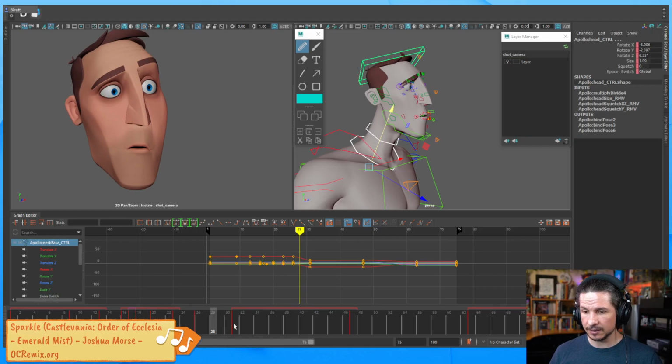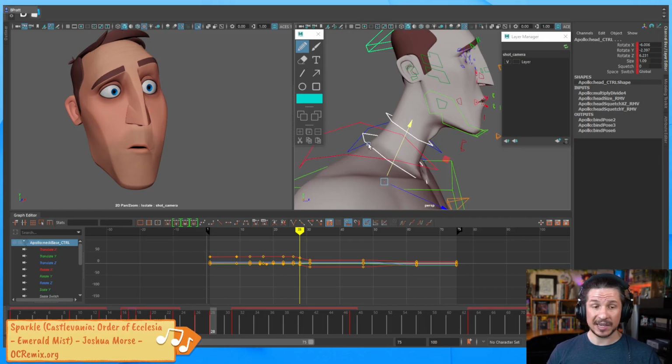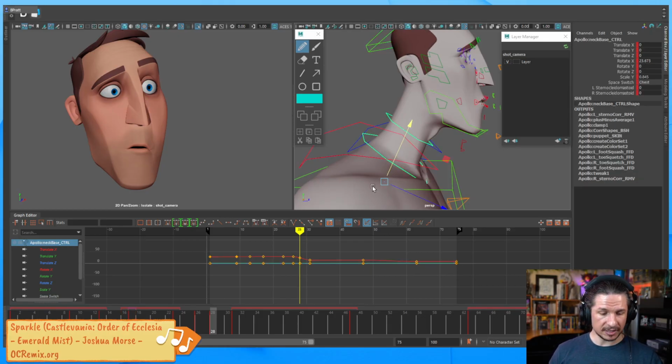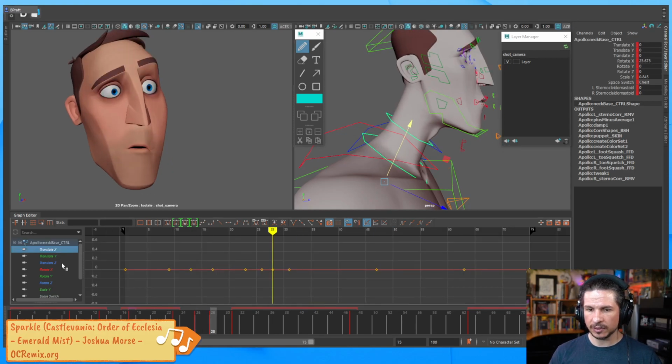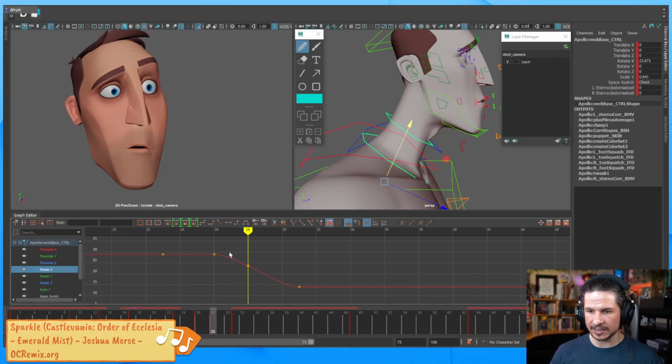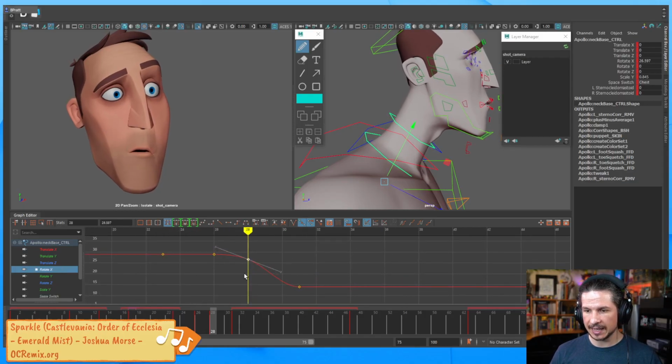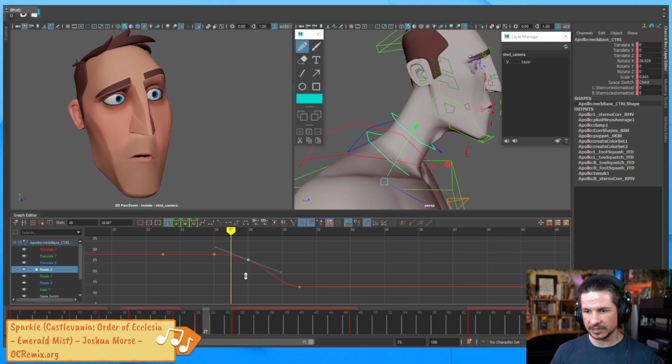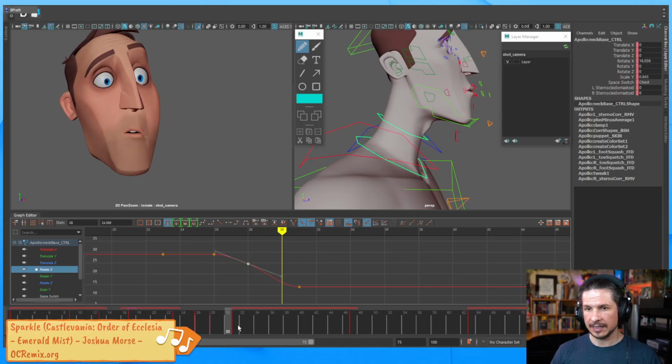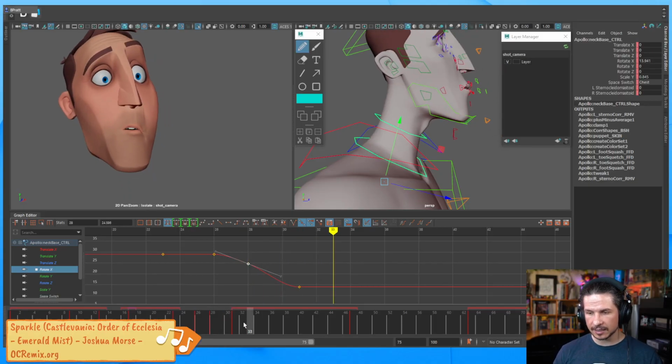Now, from here, let's add just a few quick breakdowns to the head and neck, just to make this a little bit more interesting. The first thing I want to do is make sure that the neck eases out a little bit more. It's just snapping out too quickly. You can see that curve right there. Let's ease that a little bit. So the neck starts to go first, and maybe a little faster than that. And then as it comes through, it's got this shock to it. I can add just a little overshoot here.